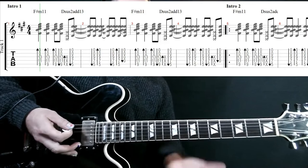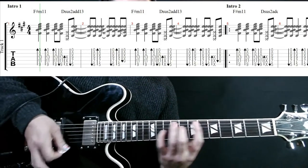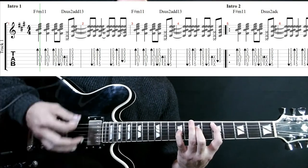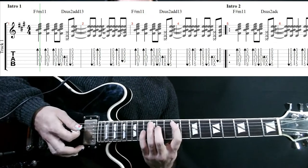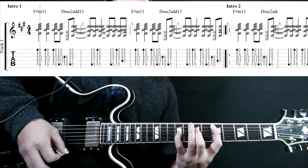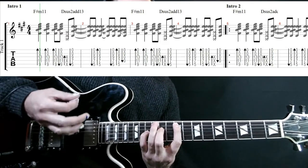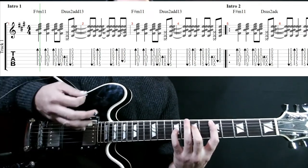Bars 3 and 4 would look like this. Down, down, down, up, that note, up, up, down, down, up, that note, up. Again. Down, down, down, up, that note, up, up, down, down, up, that note, up. Up to speed. Down, down, down, up, up, up, down, down, up, up.